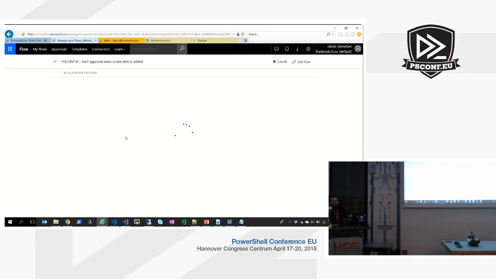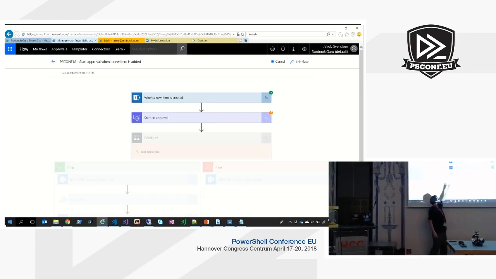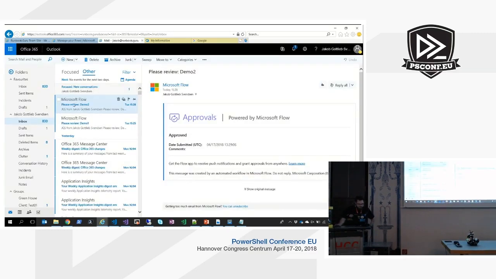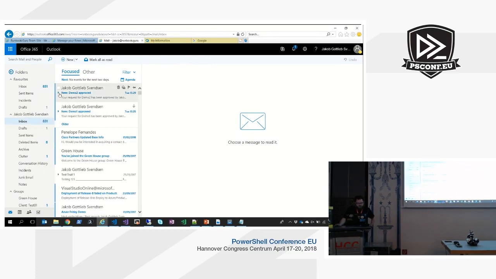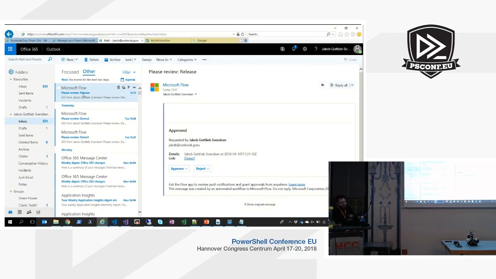So I can click the instance that are running, I can see where it is in the process. It has finished the first step, has reached the approval, so there should be a mail on the way. So we'll go here, and we'll wait for the email, which usually also comes very quickly. It's probably already here. Yeah, there we go. And of course, this is the standard email, but you can define which text should be where. You can put in dynamic text if you are reading something from some source, or whatever you want to do.